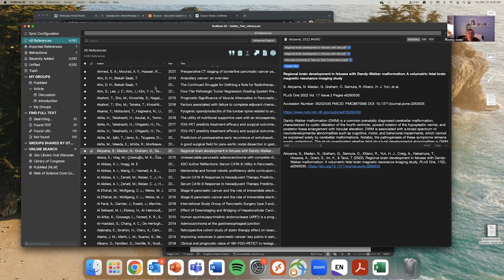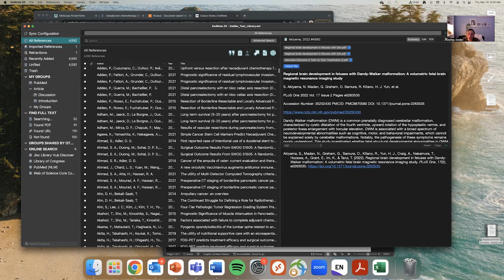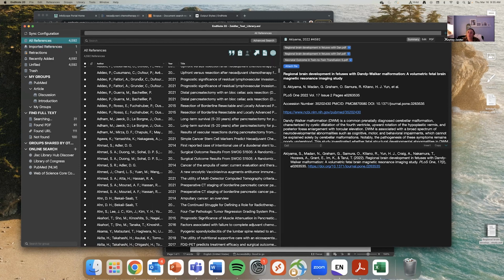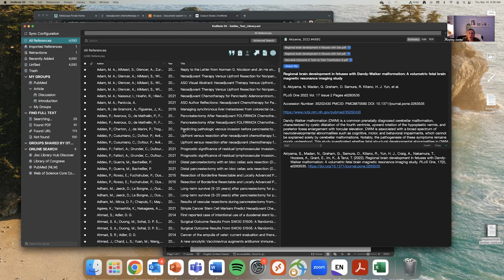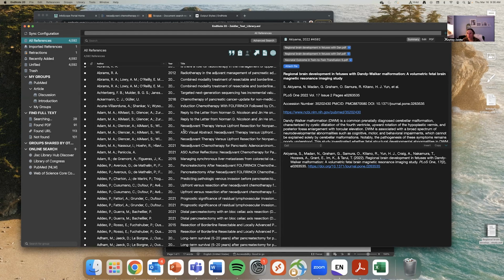All right. So now I wanted to talk about deduplication. Because I went to both PubMed and Scopus, even here you can see I have a lot of duplicate publications. Now I want to try and get rid of as many as I can before I continue on. And again, this is something we do for systematic reviews, just because you want to get that number down to the real total number that there is.